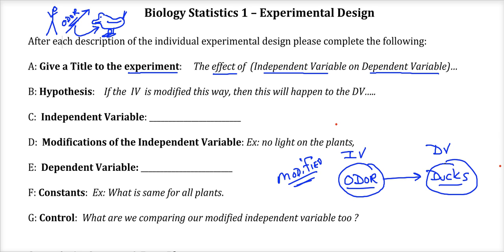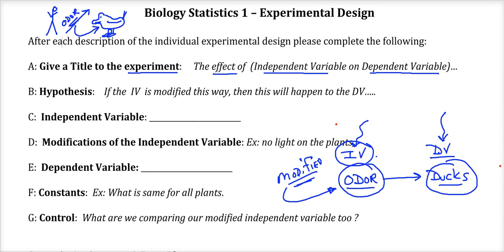All right, I'm going to modify my independent variable. How am I going to do so? Well, I may have Mr. Grodsky nice and clean and walk past the ducks. I may have Mr. Grodsky get really, really dirty and sweaty and walk past the ducks. What I'm doing is modifying and changing the independent variable and seeing if the ducks' behavior, which is dependent upon the odor, is changing, to see if in fact the hypothesis is true.